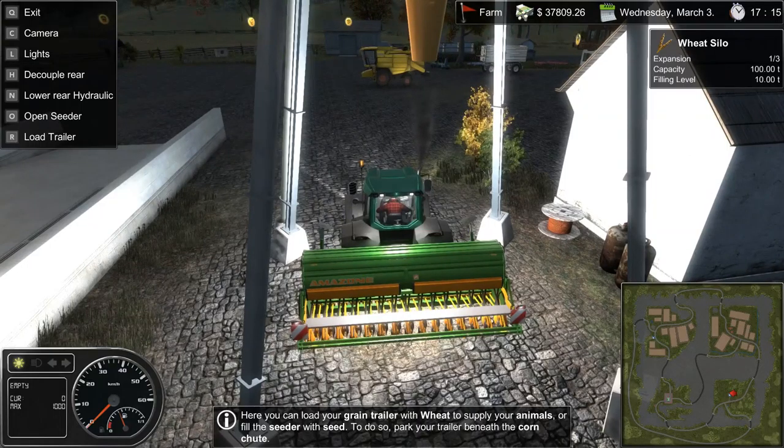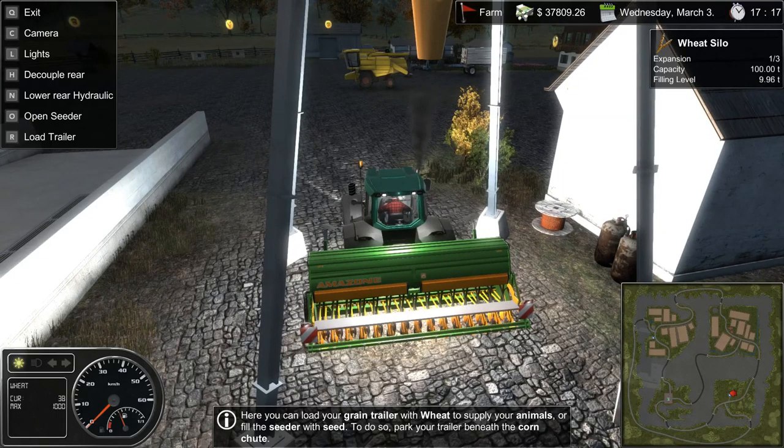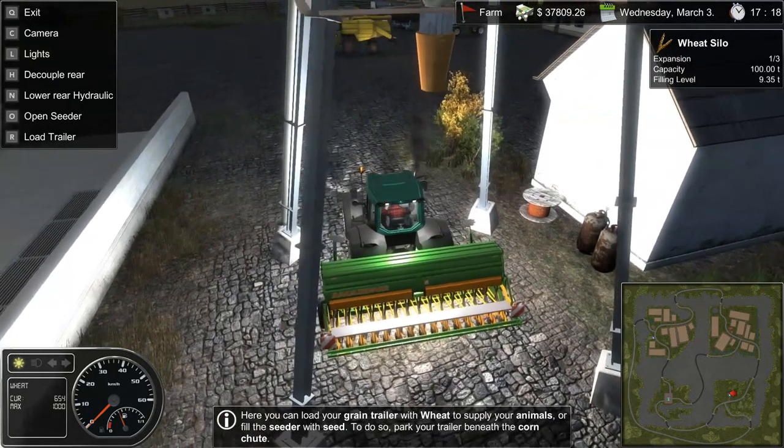To do so, park your trailer beneath the corn chute. Not sure why it says that. That part is confusing me there. Why it says to park beneath the corn chute.